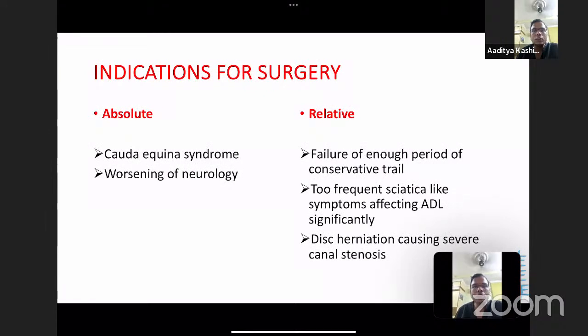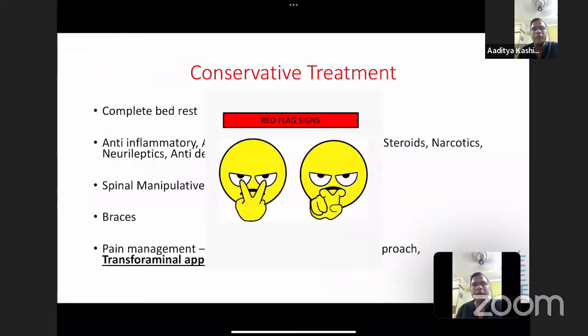During all this conservative treatment, we always counsel them on day one. Go back, Harshal, one slide prior. So we always counsel patients about the red flag signs, that they have to be very watchful about the severity of the pain. If they come across any weakness in their extremities or any bowel-bladder issues, they have to report to the spine surgeon as early as possible. Next.